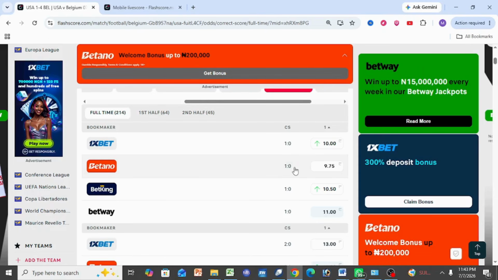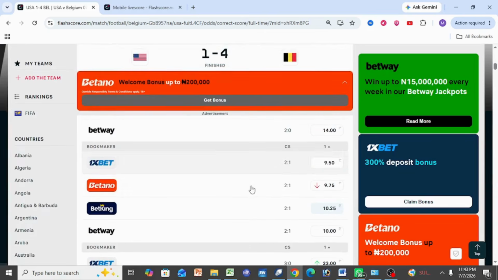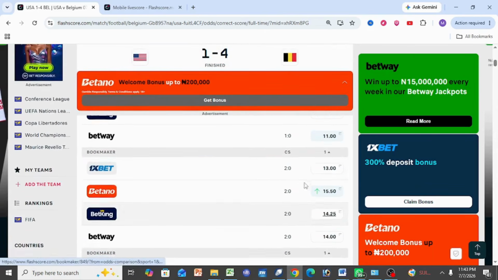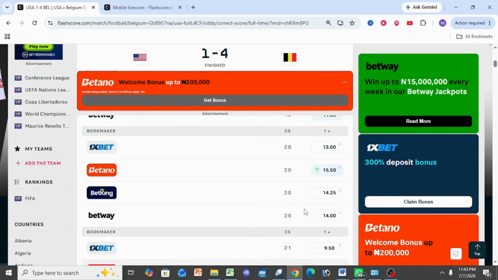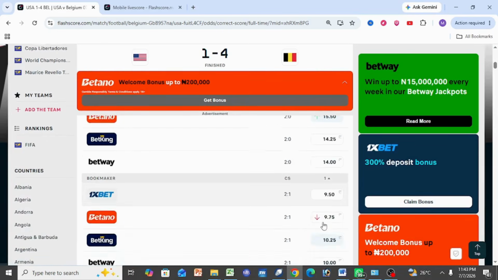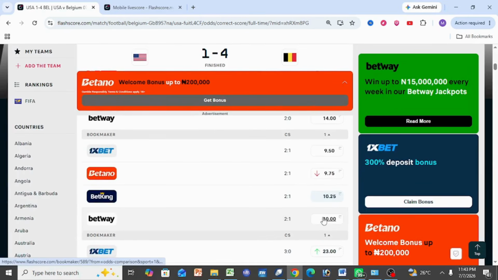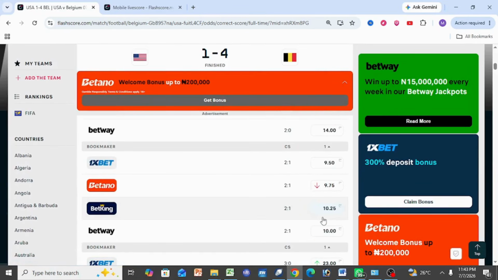Now that aside, secondly, we'll go over to 2-0, right, and 2-1. This is where it is. Now if you look at this game 2-0 and this game 2-1, what are you going to do here? Very, very simple. You must make sure that what we are looking for is both teams to score, right?